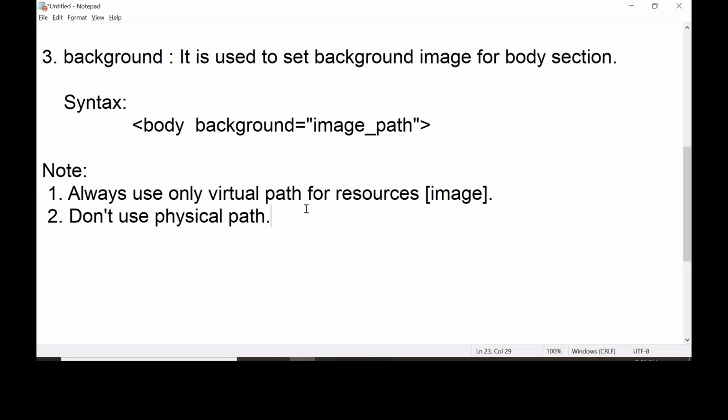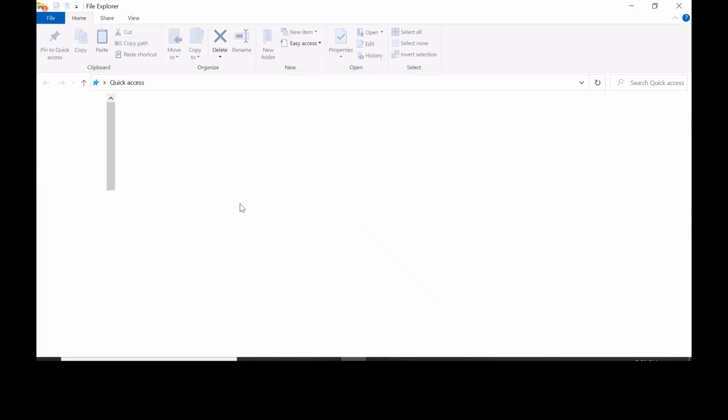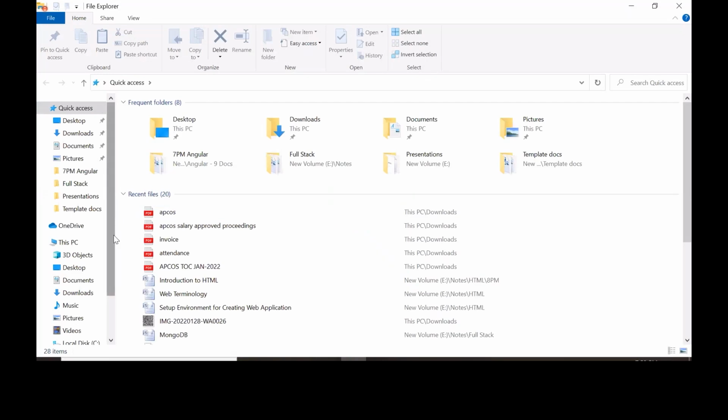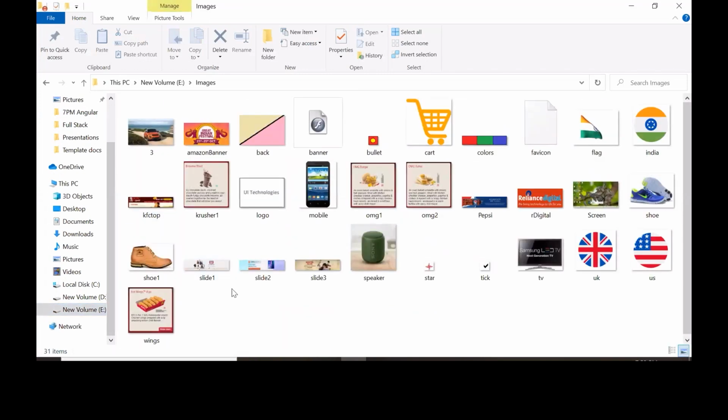See, for example, this is the body section, and for the body section we are using background. We need to write the path. In your computer you have an image. For example, in my computer's E drive, I have a folder called images. In that folder, some images are present, and there is an image called shoe.